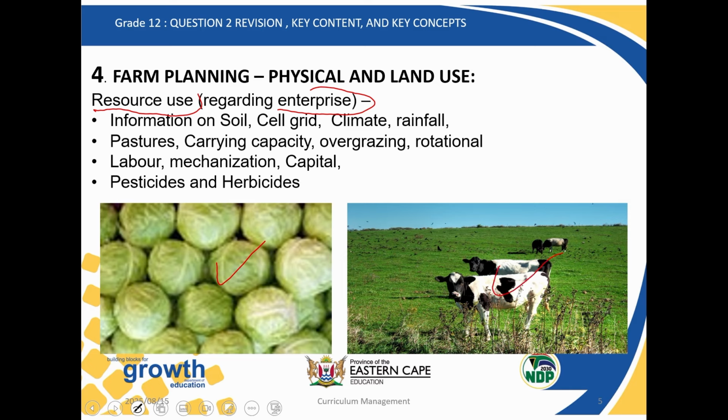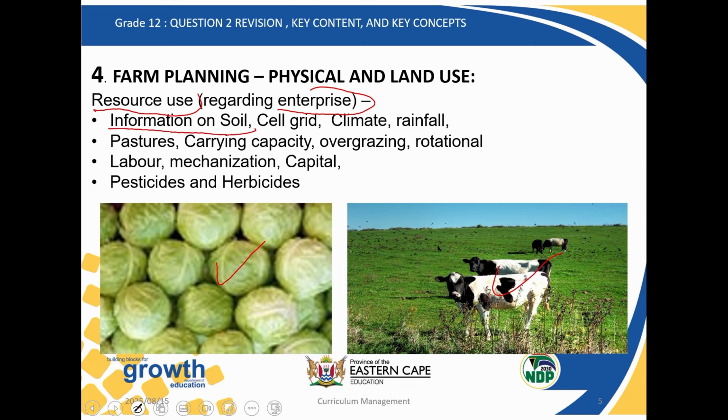And it's part of farm planning. So in other words, you plan your farm such that you will have places where you will have patches of cabbage production and areas where it will be for grazing and areas where it will be for buildings, because somewhere, somehow you will have to introduce your diversification, that is your agritourism, where it comes in.